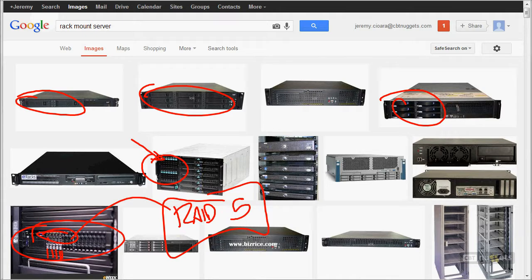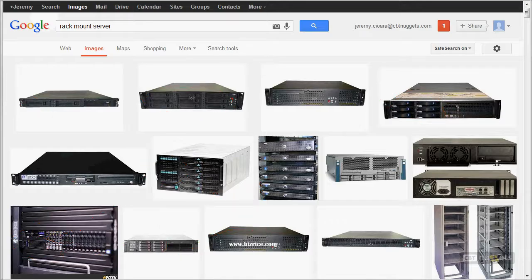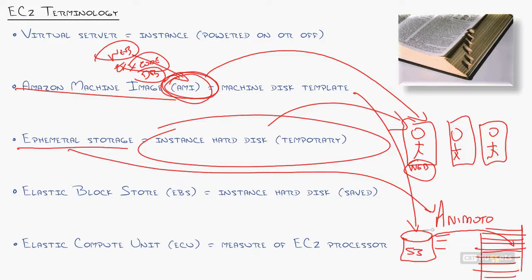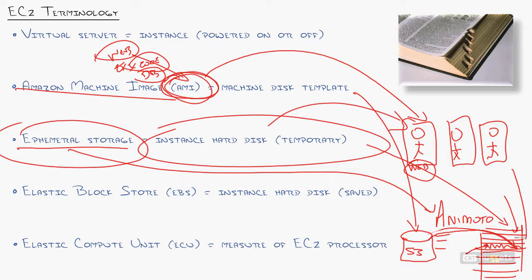Well, Amazon behind the scenes in their cloud has all of these servers with local storage, which they decided to call ephemeral, temporary storage. It copies your AMI there, and it's there while it's running. You can do whatever you want to it. You can add files, delete files, add functions, services, whatever you want, but it's all running locally on one of these servers. Whenever you turn off that machine, it is removed from the server, scrubbed, so that Amazon can make room on their servers for other people to run their stuff.